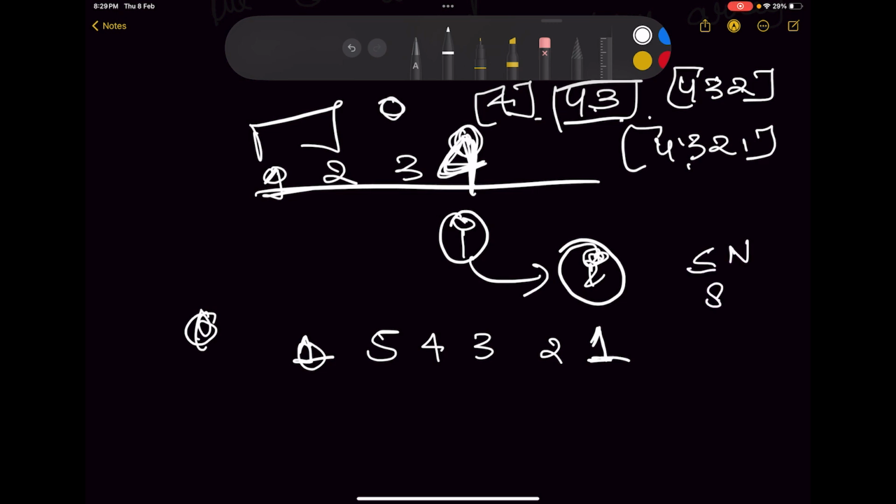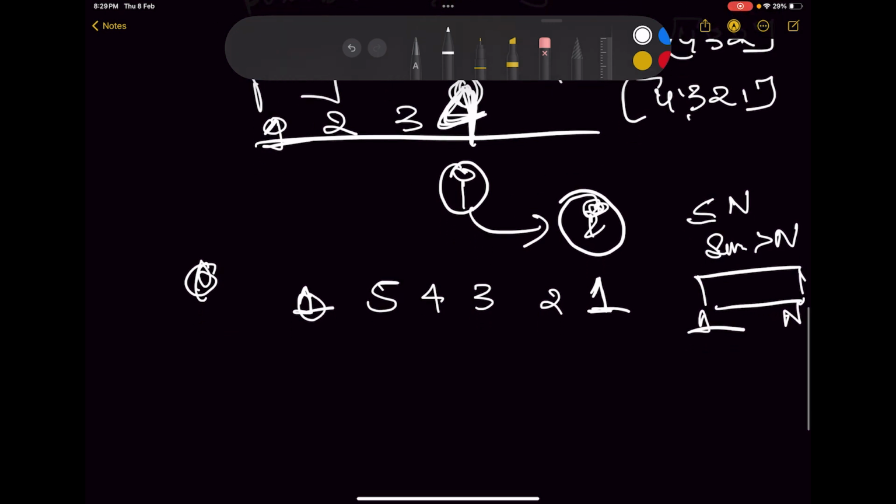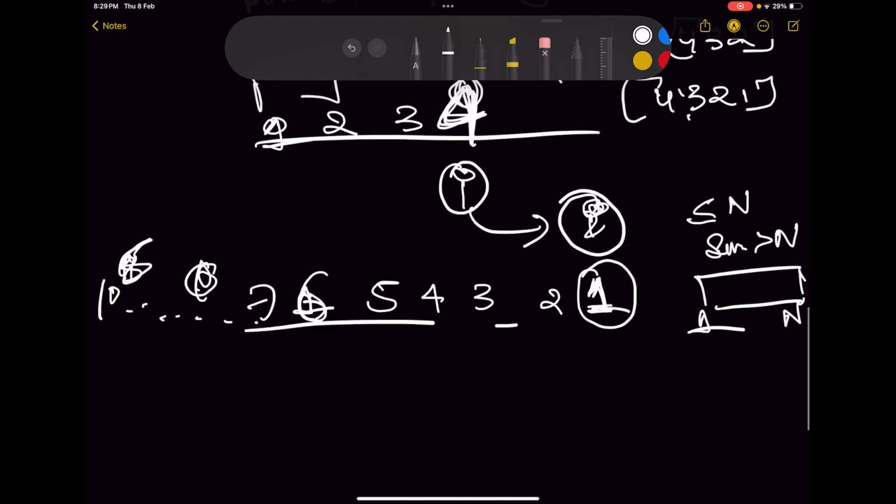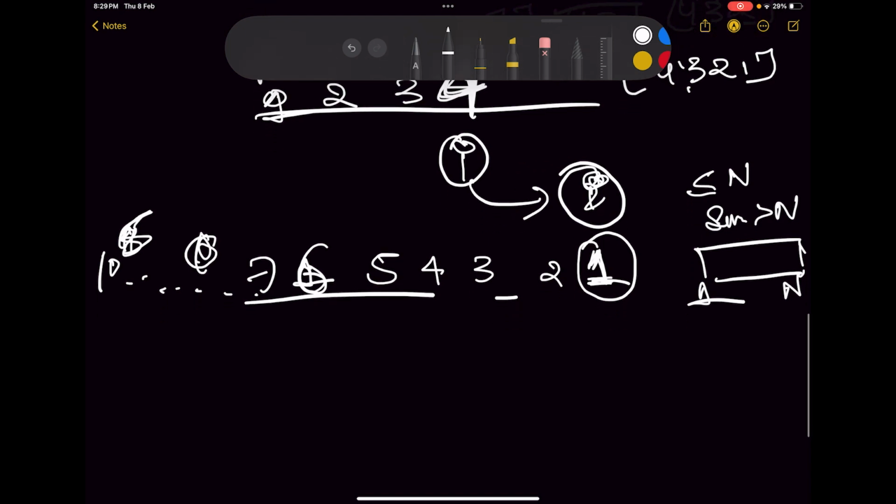Because if the sum exceeds n, then there is no meaning to those subarrays. I want only the subarray sums from 1 to n, which I have to return. So how many subarrays can this 1 form? If it is 6, 7, up to 10 to the power 5, that many numbers I can have. So how many elements can this 1 have?